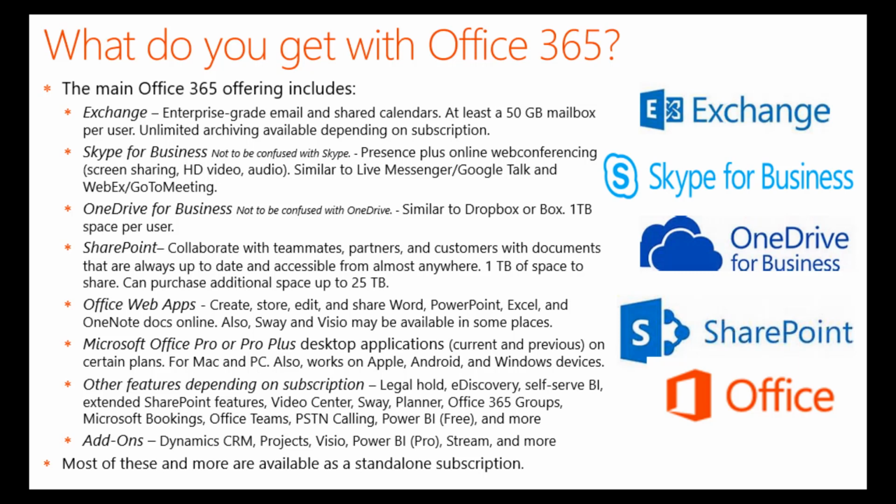So there's Exchange. That thing should say 100. I got to fix that. The mailbox that you get is 100 gigs, not 50 gigs anymore. Everybody that has that as part of their subscription gets it. They might also have unlimited archiving if they have an E3 or above license. Skype for Business. Also Teams, which I didn't put on here, which is another thing I got to add to this already cramped slide, but it's one of those things that come with most people's environment.